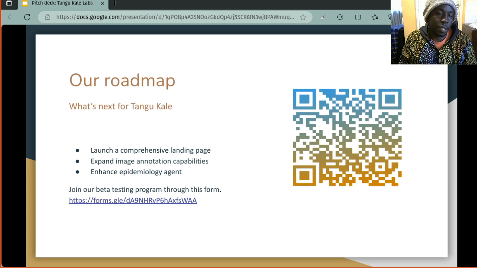So what's next for us? Obviously I'm going to make a comprehensive landing page for you to get these tools that we've mostly put on Hugging Face, and also improve the cell identification tool to be able to count the particular cells, and then lastly make the epidemiology agent faster and able to alert people a bit faster, based on information gathered online, like this is the most likely outbreak that can occur in this particular country, and here we're looking at Kenya.